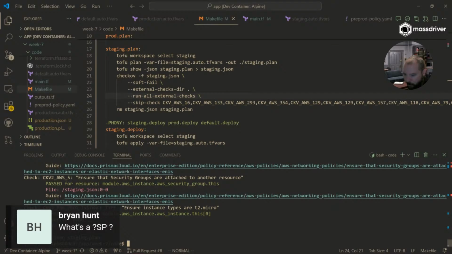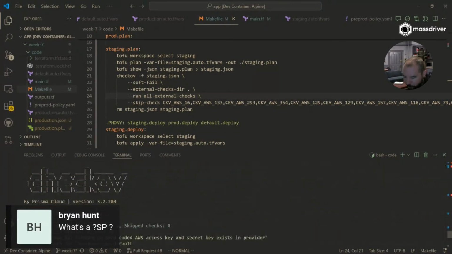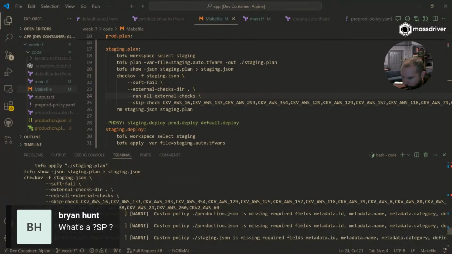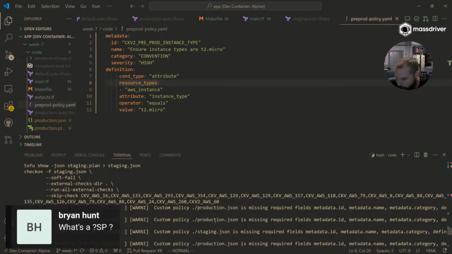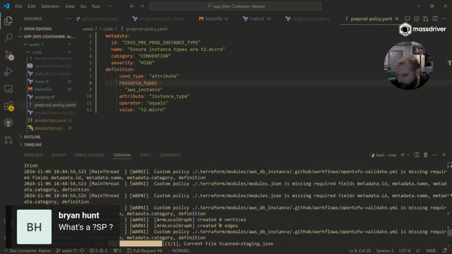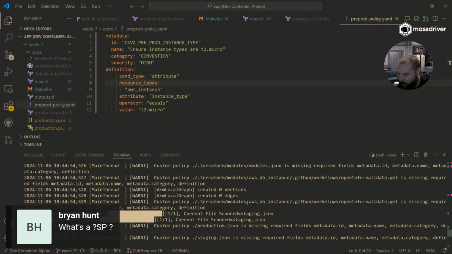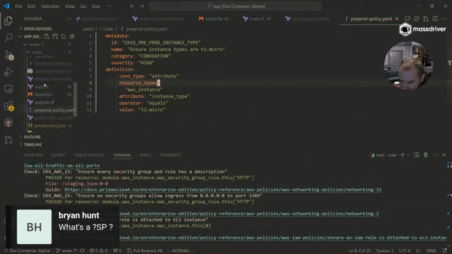And for some reason, that passed when it absolutely should not have. Looks like I have a problem with the formatting of my policy. Let's debug this real quick.